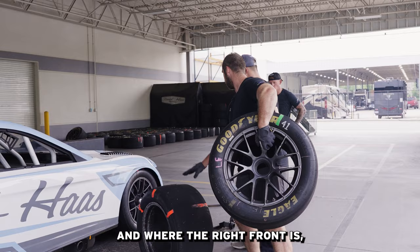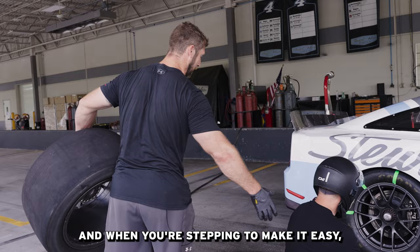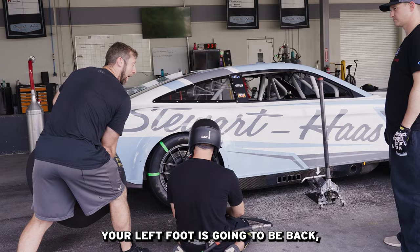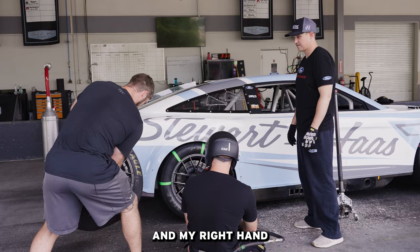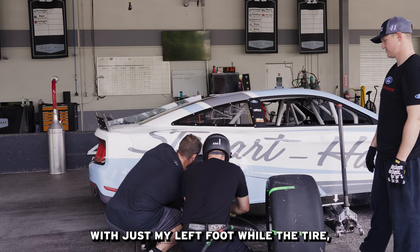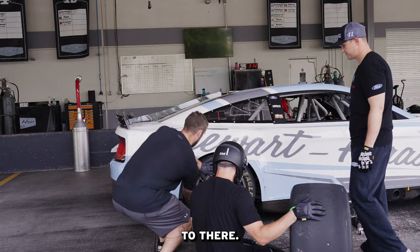When you're stepping, to make it easy, have your right foot — imagine your hips and your right foot is angled at a 45 into the hub. The tire: your left foot's gonna be back, and now that tire is able to be right in front of your body. My right hand is gripping firm as well as my left. And now when he takes that tire off, I'm able to step out at 45 with just my left foot, so all my momentum is just from here to there.